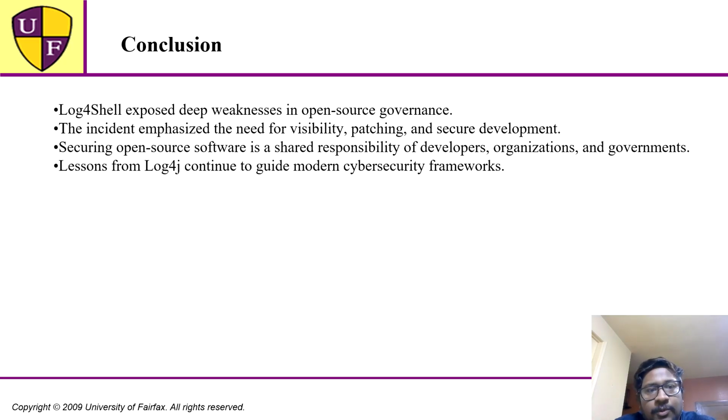Now coming to the conclusion. To wrap up my presentation, the Log4j incident clearly showed how one small mistake in open source software can cause a massive global problem. It reminded everyone in the tech world that cybersecurity isn't just about firewalls or antivirus software. It's about understanding what tools we use, keeping everything updated, and building security into every step of software development.